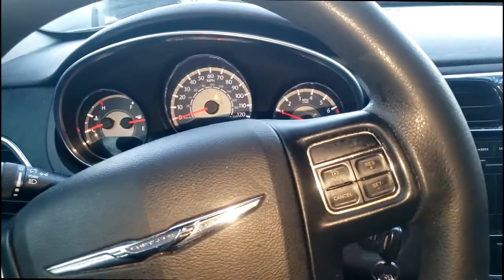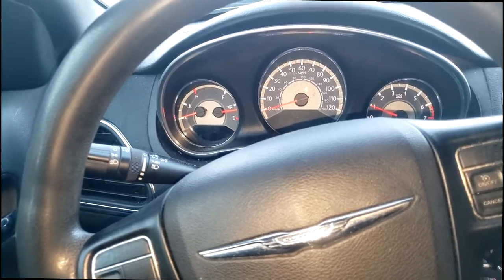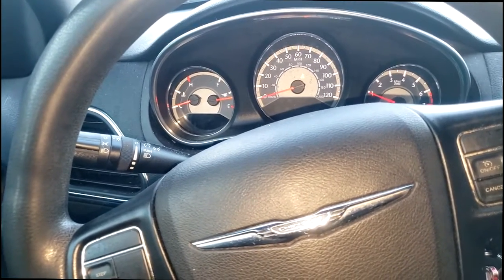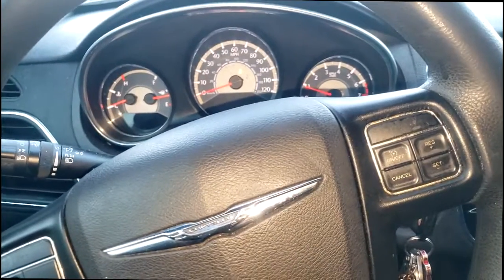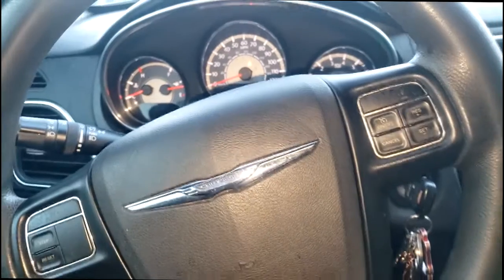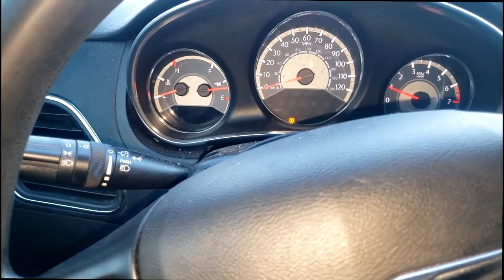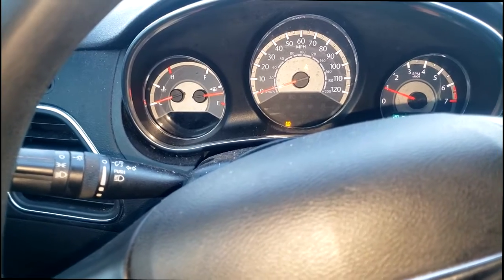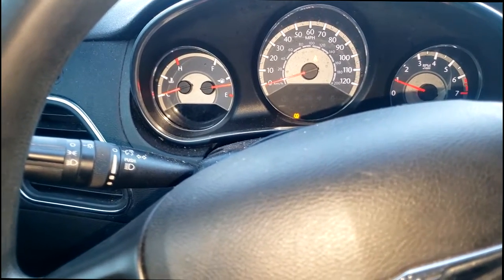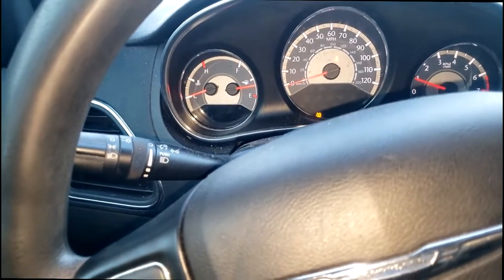Okay, now I suspect this is a little 2.4 liter World engine, maybe. I don't know. 2012, it could have gone either way. But what I'm going to do is take this thing in the shop, guys, and check for codes. There's no check engine light, but however, if the light was once on, there's likely some code stored in the memory. Remember, this is a 2012 model, so this PCM has a way it can store trouble codes.